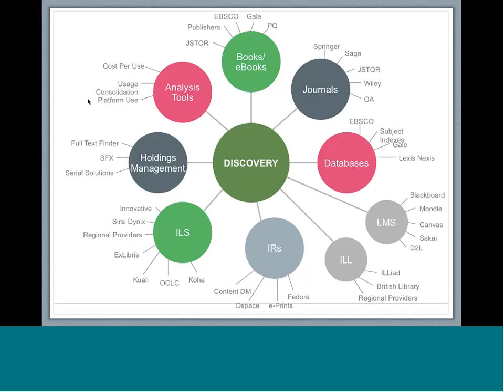So EDS and EBSCO, as a leading discovery supplier, we need to work in this larger community where not only are there different types of services and content and technology, within each area that we serve there are many, many possible options. So you can see that this increases the complexity of data that needs to be ingested within discovery, or areas that we need to connect with to leverage for authentication or for other tools. So it builds a pretty complex matrix of interactions.